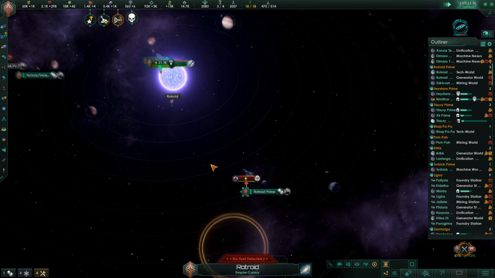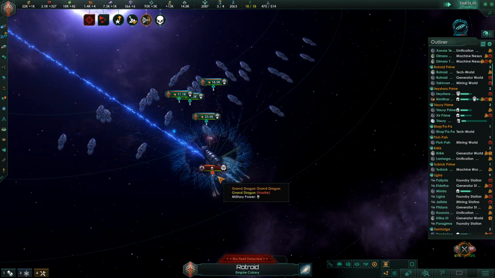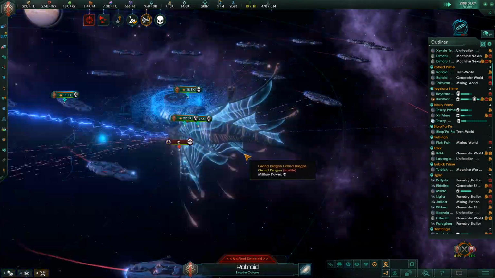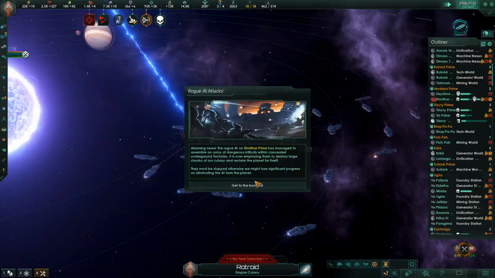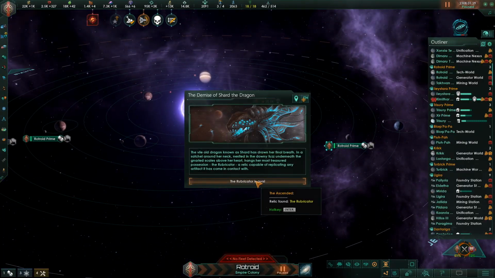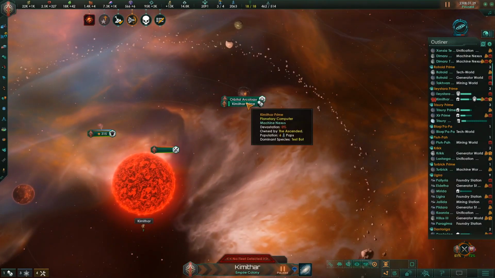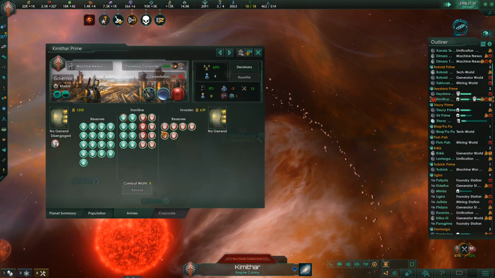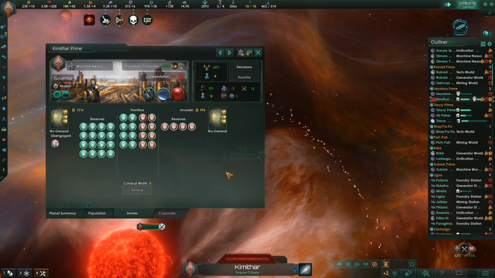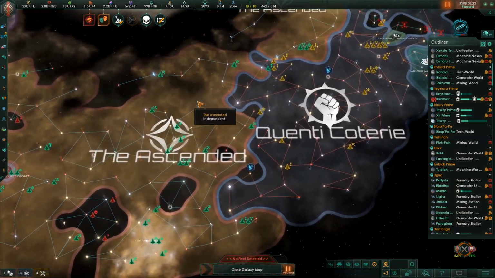First of all, Shard the Dragon's down. Fantastic. Constructed. Then, over here, we once again are under attack from the machine, but we are going to be able to fight them off this time. Fan-bloody-tastic. Okay. Everything's looking a little bit better.